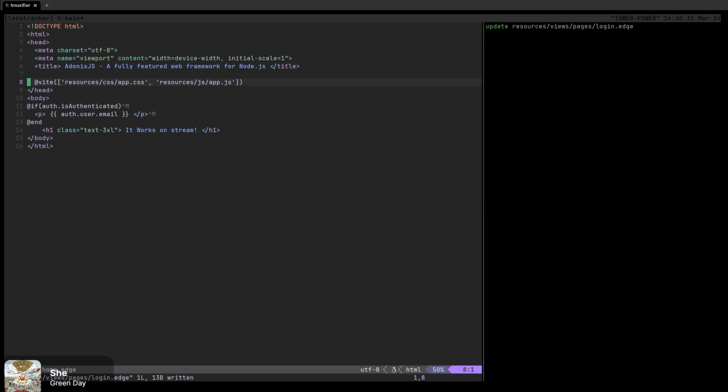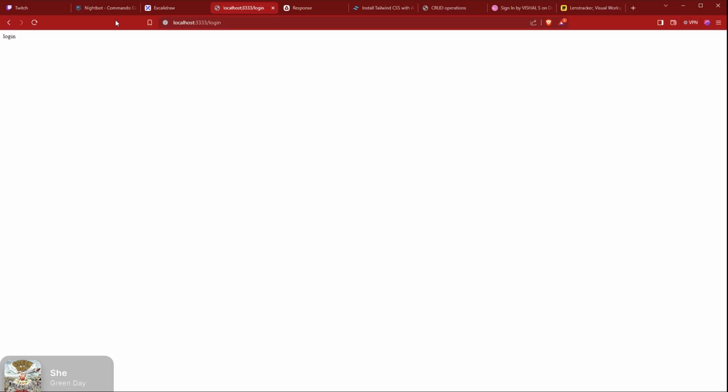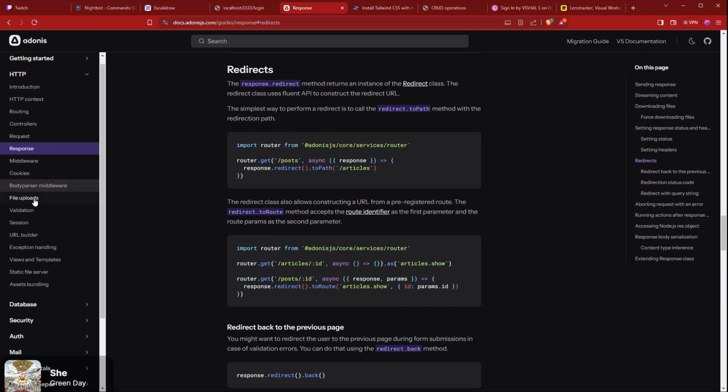The one thing we need to do before we actually get on working on our login page is create a layout component, right? So we need to have the skeleton of every page that we'll need to display in a common place so that we can set some nice defaults and maybe change them according to the page. So maybe we don't want the header menu on our login page, for instance. So let's see how we can do that with Edge.